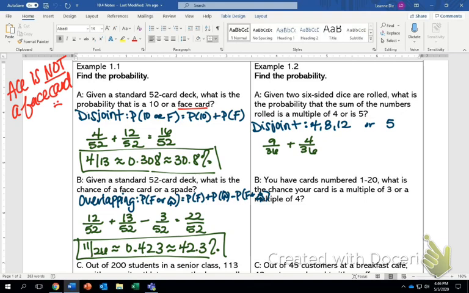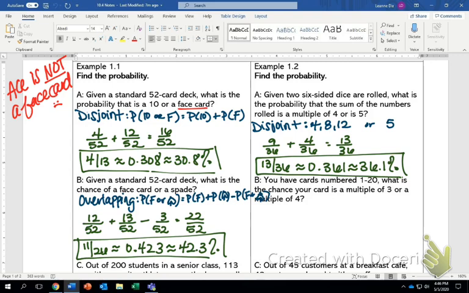out of 36. Remember, because there's 36 possibilities, I could either be rolling a 1 and a 4, or a 4 and a 1. Okay, so that's 2 combinations, a 2 and a 3, or a 3 and a 2. So those are how we're getting our 5, because 2, 3, 3, 2, that's 2 combinations, 1, 4, 4, 1. Oh, 2 plus 2 is 4. Okay, so now I can add those across. I can get 13 over 36, which can't be reduced, so it's going to be approximately 36.1%, and that's our answer.